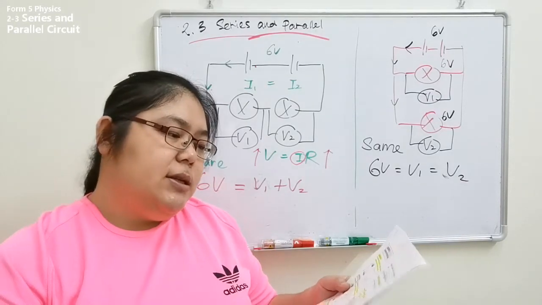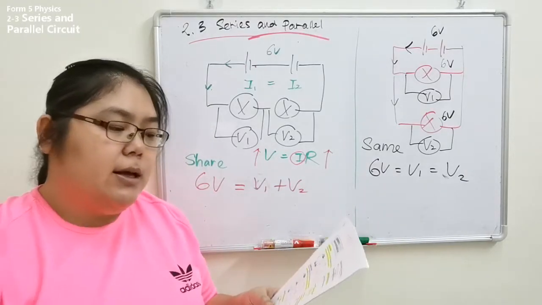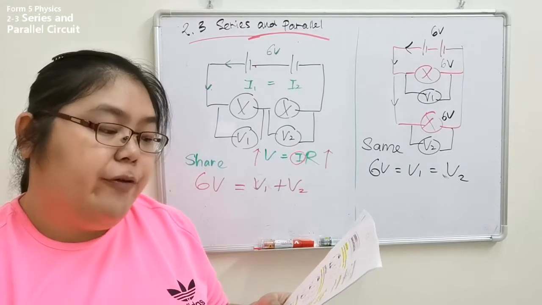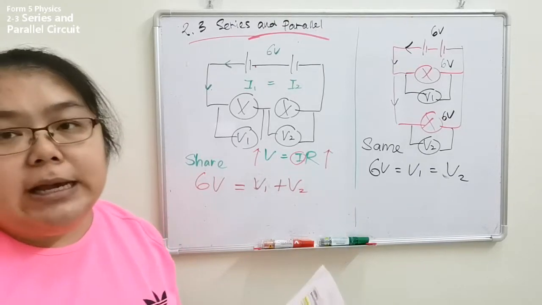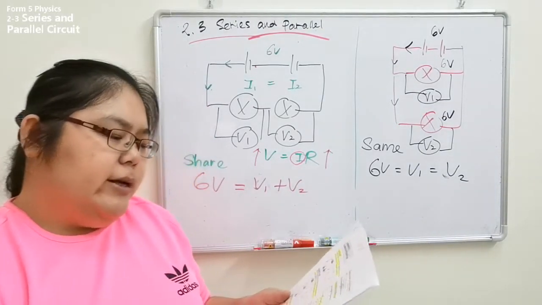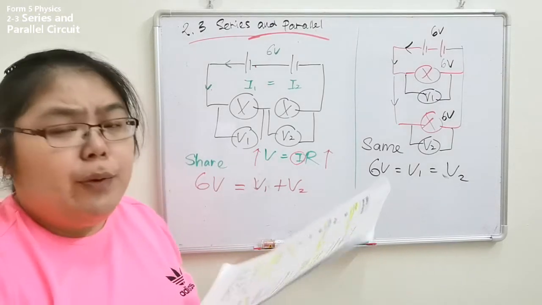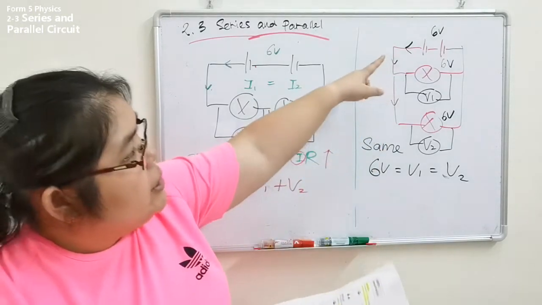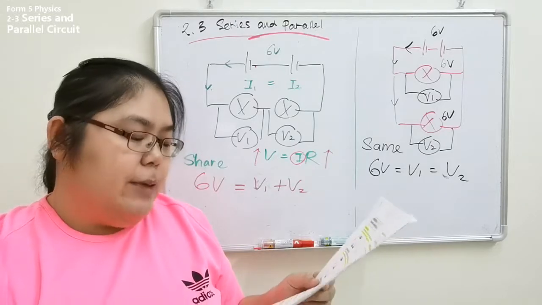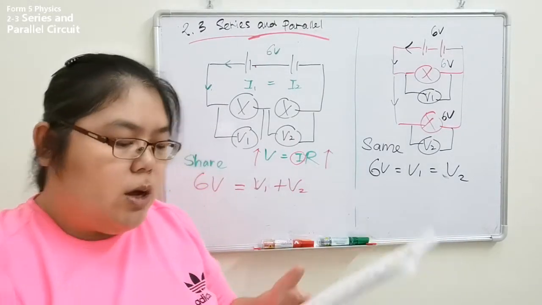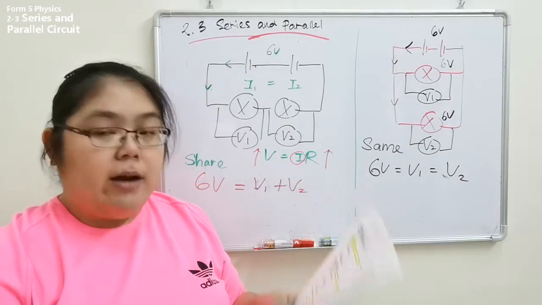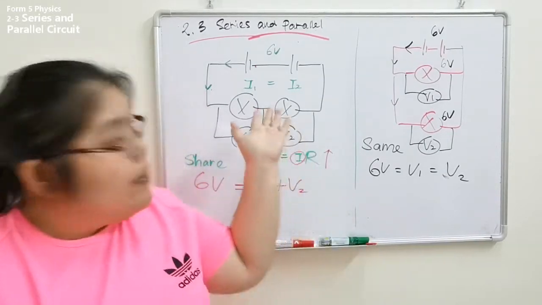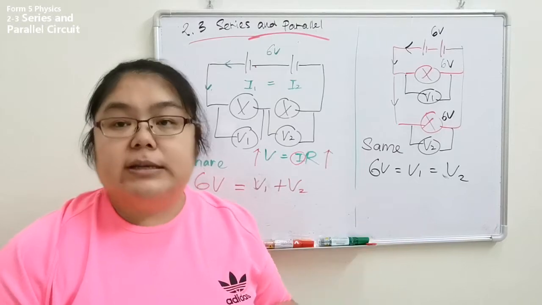So this one is just a simple characteristic. Okay, now we're going to see this one explained. Also the same. The first one they show is the series. They say the voltage needs to be shared, different voltage V1 and V2. So from here the formula they give you is V equals V1 plus V2. The second one they show is parallel. When they show parallel, they say the same potential difference is across every bulb. Potential difference is voltage. They go, every bulb should be the same. So the formula becomes equal: the potential difference across every resistor in parallel must be the same. So this is just the two characteristics for the current and also potential difference across the series and parallel.